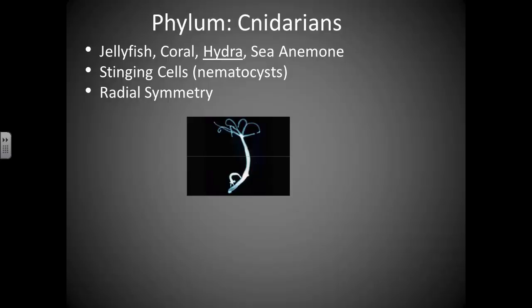And the tentacles of cnidarians have stinging cells in them. They're called nematocysts. What happens is they're in these tentacles, and they kind of shoot out and pierce into their prey and stun it, paralyze it, and then the cnidarian can eat that food. If you've ever been stung by a jellyfish at the beach, it's because the nematocysts in those tentacles stuck into your skin and it hurts, it burns. They irritate your skin, they burn it.